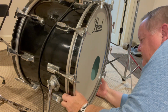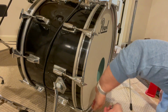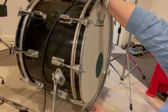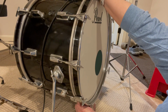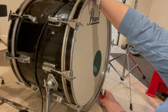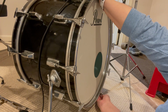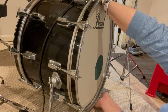All right. I'm gonna pull this out a little bit so I can lift it some more, and then get these belly ones done, the bottom ones. Got one end, one more to go. Now we'll be tightening them up. And the last one.